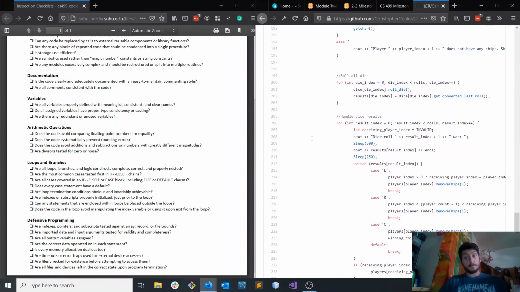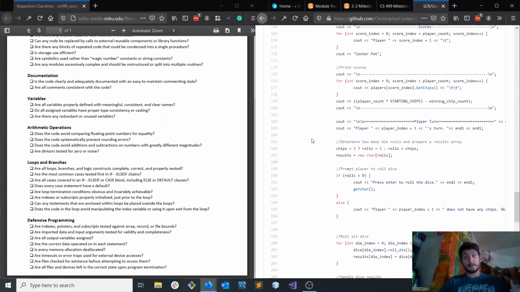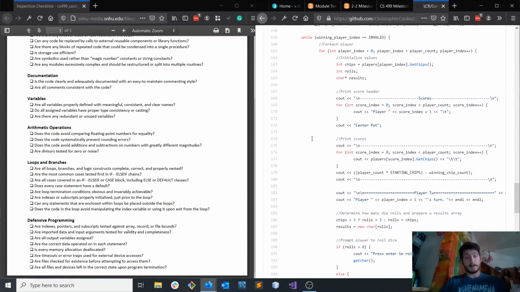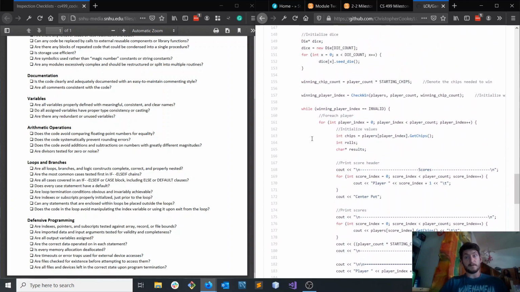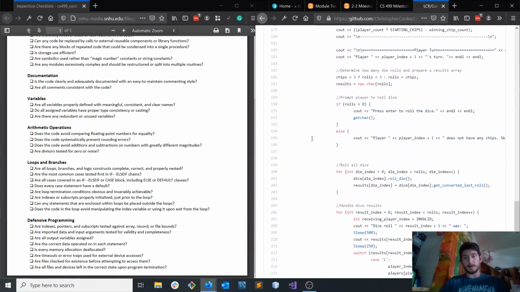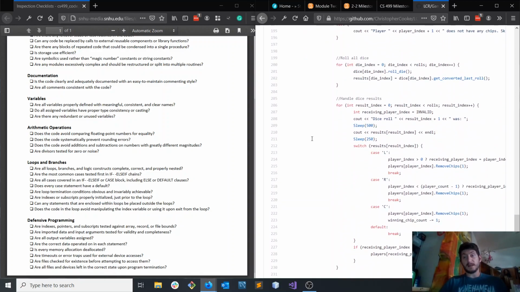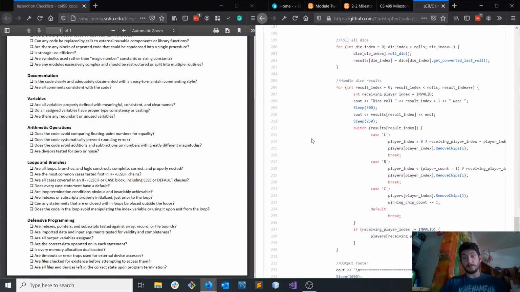Well, so player count does get used throughout it, and we kind of did use that as a flag, but it wouldn't be the index. And for the for loops, due to being out of scope, it would be impossible to use the index outside of the loop due to the nature of the language and environment that we're working within here. It just wouldn't compile.